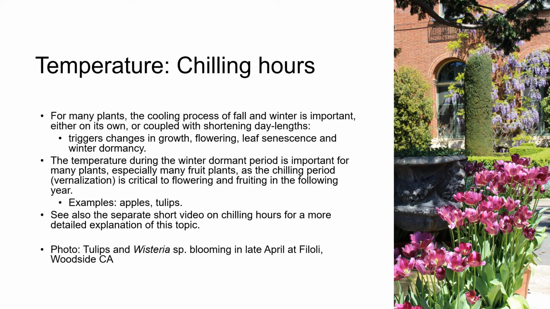For many plants, the cooling process of fall and winter is important. Cooler temperatures, often coupled with shorter day lengths, trigger changes in plant growth, in flowering, leaf senescence, and the onset of winter dormancy. Diurnal temperature fluctuations, which are the differences between the maximum daytime and minimum nighttime temperatures, can also have an impact on things like fall color in winter deciduous trees. And we'll talk about that in another module.